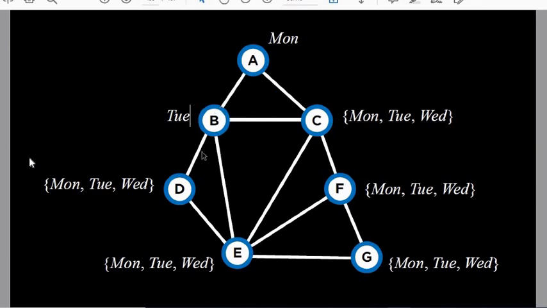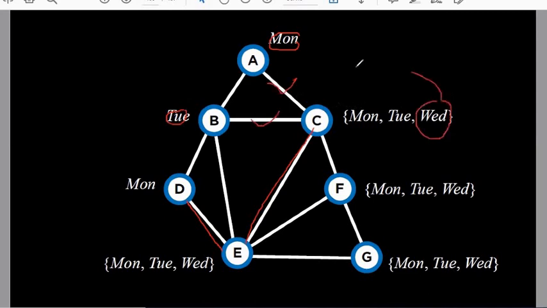Now from here, if we pick Monday, what is going to happen? এটা আমাদের knowledge base থেকে আমরা knowledge নিয়ে we will see that there is a relation here, there is a relation here. Monday, Tuesday has been used. That means because of these two relation, only Wednesday is remaining. So we inferred it that C এর জন্য শুধুমাত্র Wednesday বাকি আছে. কিভাবে infer করলাম? Monday, Tuesday, and these two constraints.